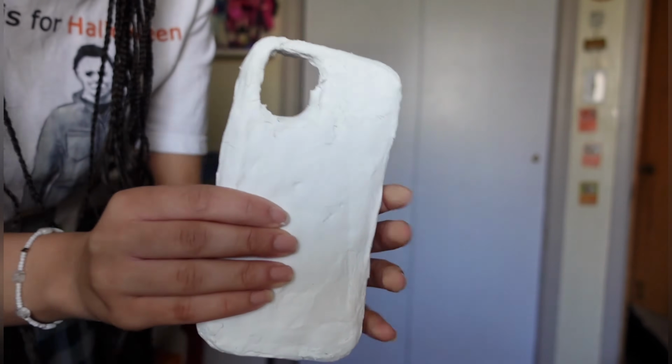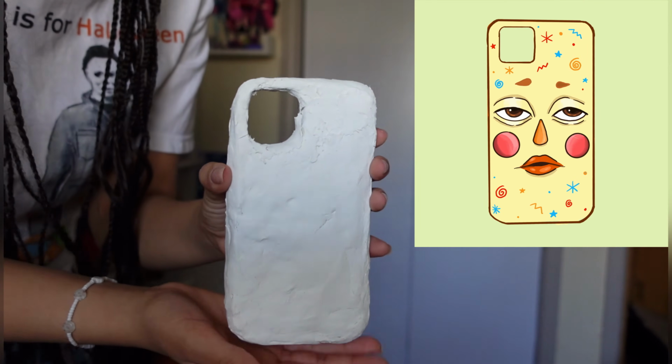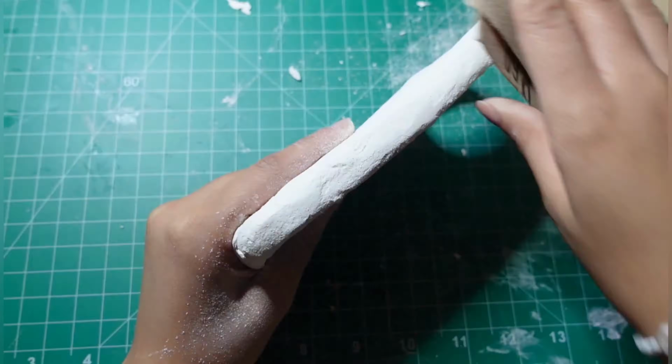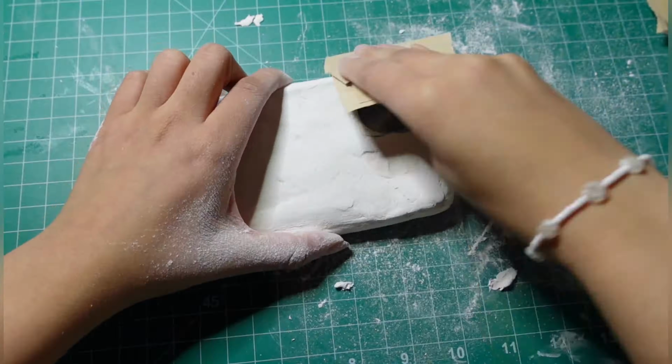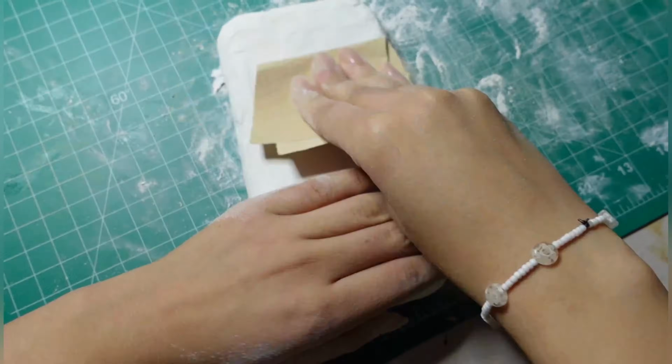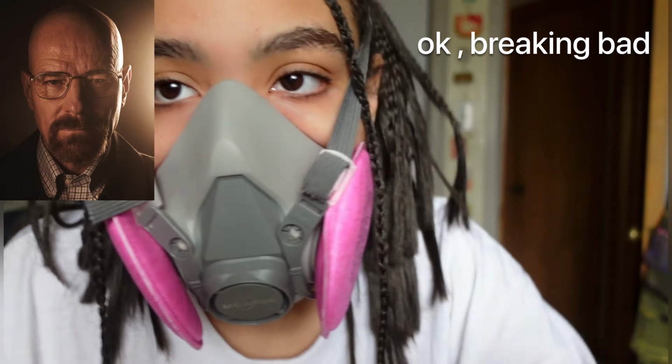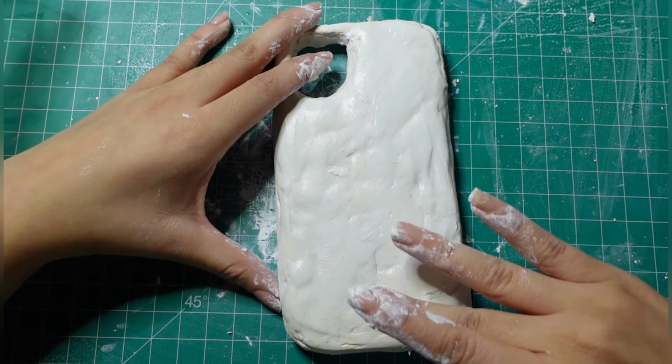Okay, now I have the second case, and basically I did the same thing I did with the other one, but this one was very difficult to work with. So I had to do a lot of sanding, like a lot of sanding. And I put a mask on because I did not want to inhale that dried up clay.